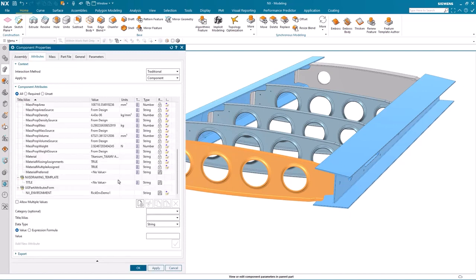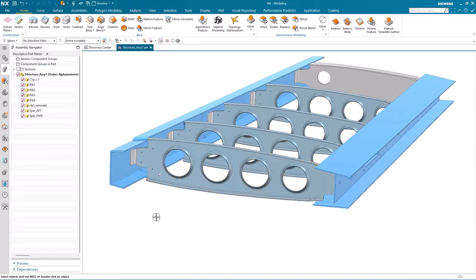Similarly, if we take a look at one of the ribs, then again they have a material assigned to it. So we've got the information that we need associated with the component parts. So now we can go ahead and perform an analysis.